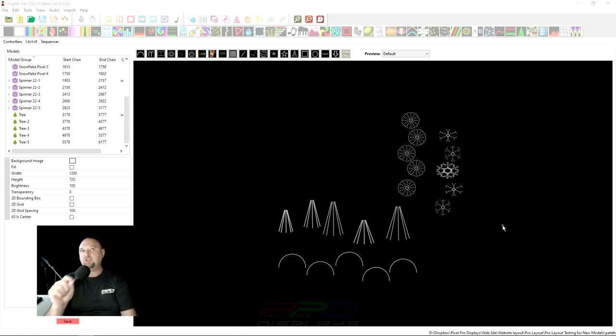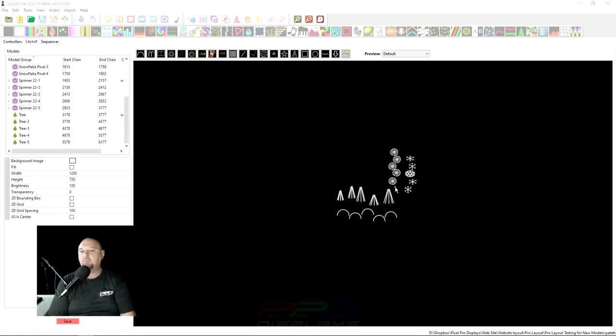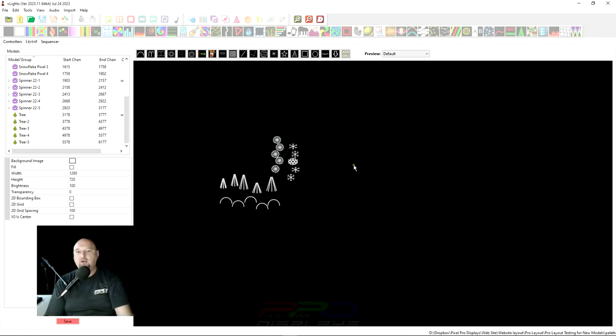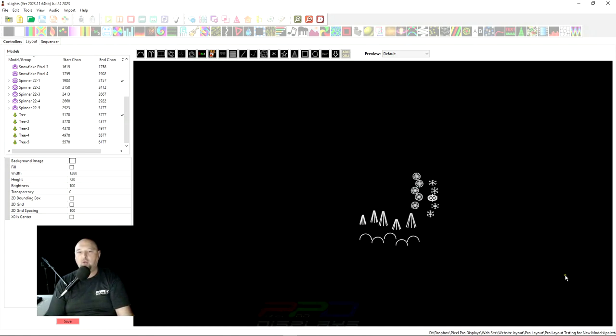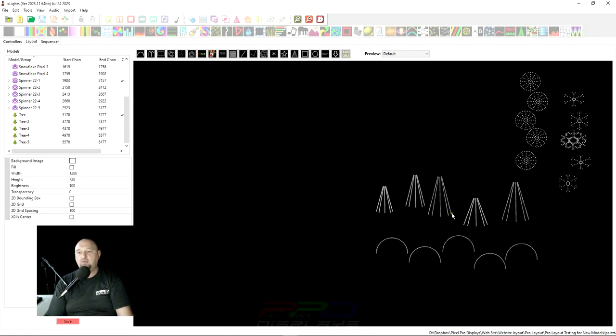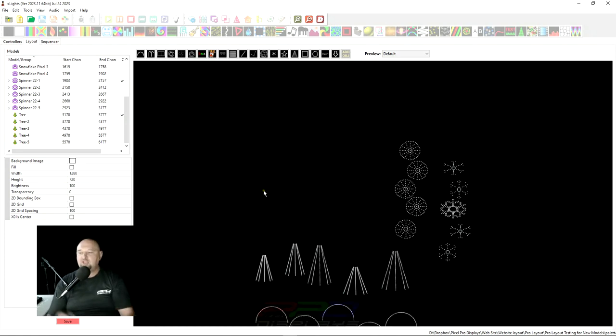And so this is to answer the question, how do you move your layout around if you happen to have a really, really big one? So what you would do is if you have a mouse with a clicky wheel, see that little clicky wheel? Whenever you click and hold it, I can move this all around here. If I have a big layout, I can go all around, and I can zoom in and zoom out, and I can just set this exactly where I want to work on things and get things connected or layout set up and so forth. But I wanted to share that with you.